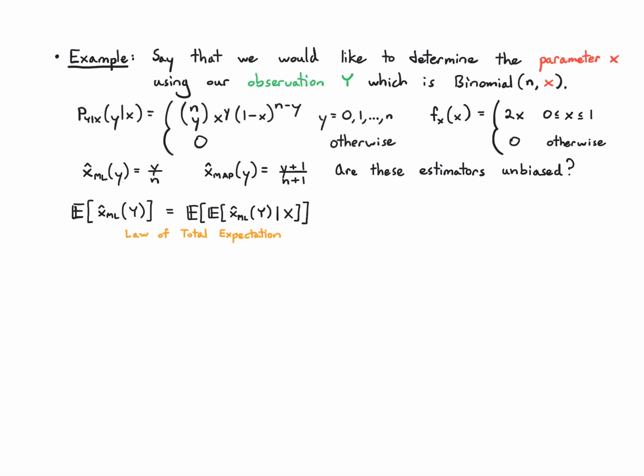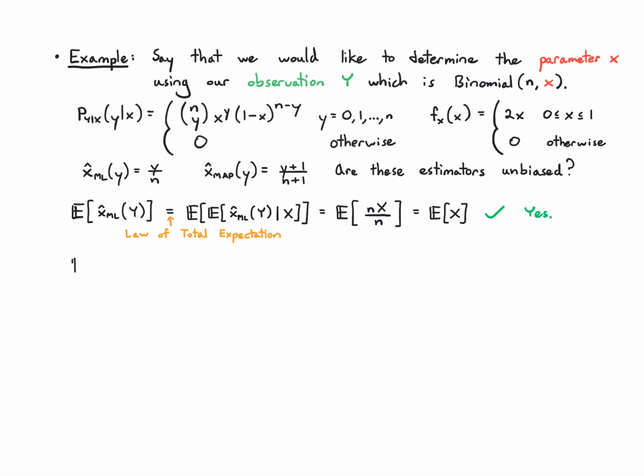And the nice thing here is that when I take the average of y, conditioned on x, now I know the parameter of this binomial y. So what is the average of a binomial random variable? It's n times p. In this case, x plays the role of p. So in this inner expectation, conditioned on x, I'm giving you the parameter x. I'm asking for the average of a binomial divided by n. So I get n times the parameter, in this case x, divided by n, which is the expectation of x. So it's unbiased. On average, it gives me the correct value.